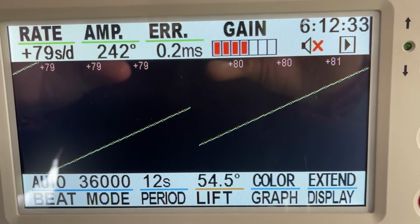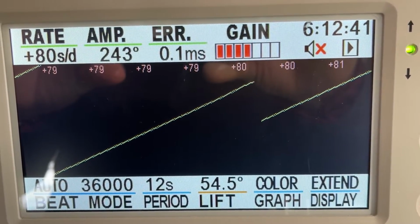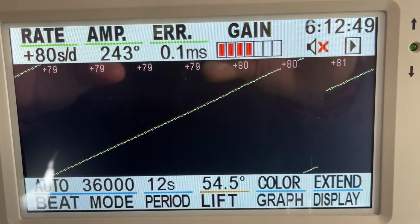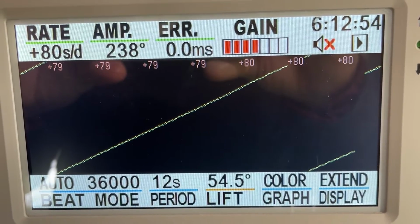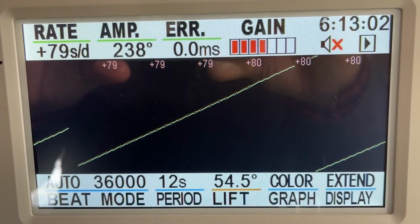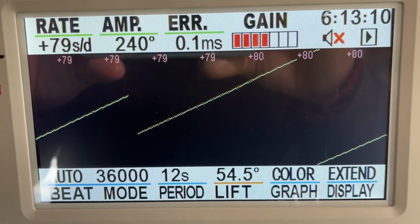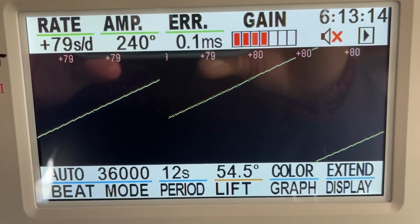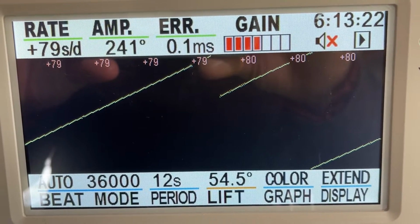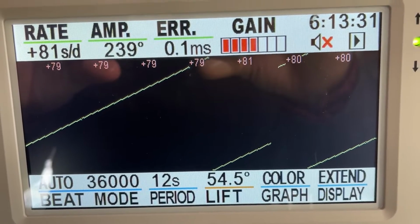I guarantee you a good part of that drain, besides not being serviced, was that worn center wheel. Yeah, those are good numbers. I'm happy with that right now. Okay, I'm going to start on the front side now.